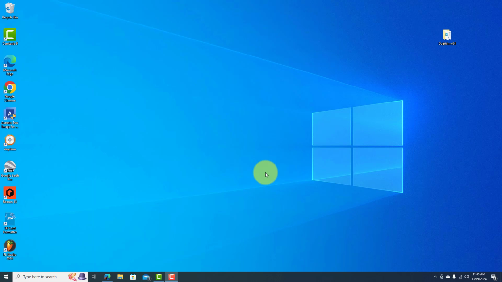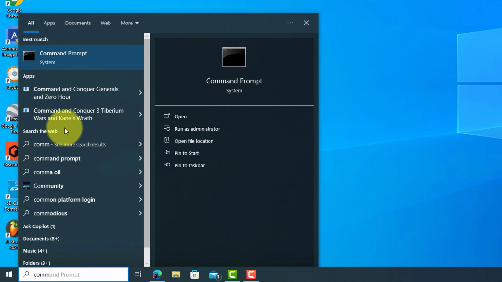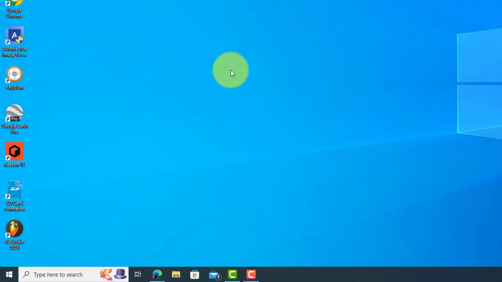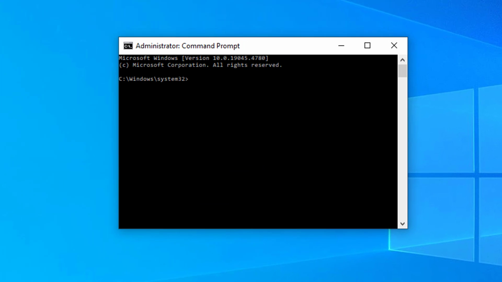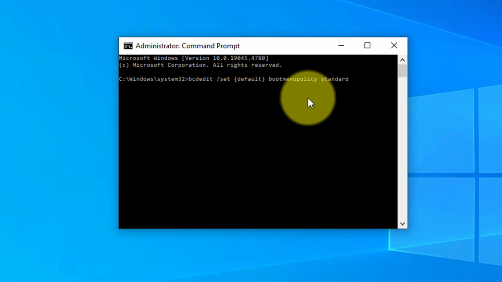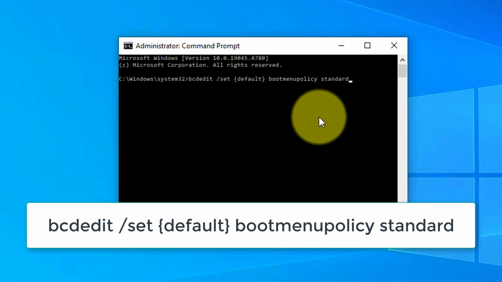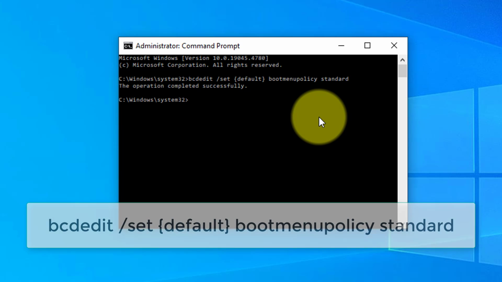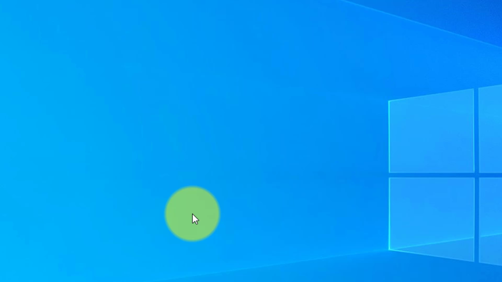Now if you want to disable that command, just go to command prompt again and remember to right click and run as administrator. Now in the box this time you're just going to enter this command and it will disable it for you. And again, I'll put this command on the screen and in the description so you can cut and paste it. Press enter on your keyboard and again it will say completed successfully, and there you have it. That will now turn off the F8 command at boot.